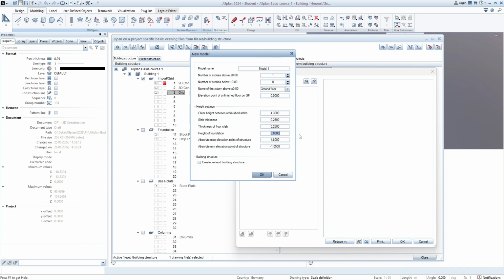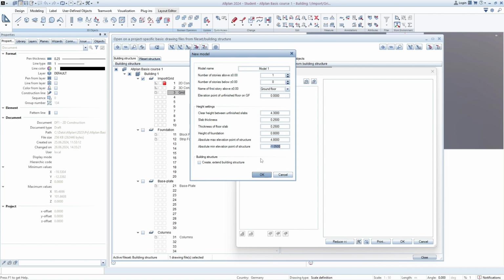And there is also another setting for the absolute max elevation and absolute min elevation points that can be set on these two parts. So I have 480 and minus 1.05. And these are the values that are basically the absolute max and absolute min of the example project that I wanted to give you.